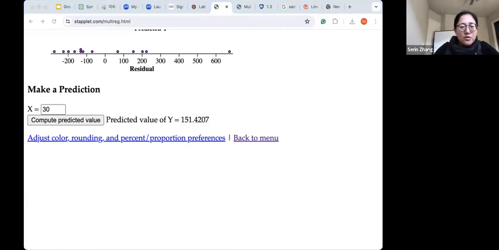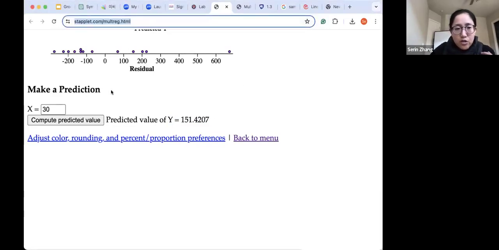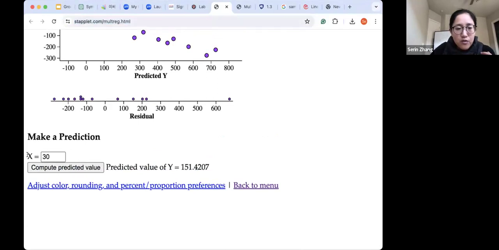Calculate it using Excel, because the purpose of lab assignment 4 is that you can get all the answers using Excel. So please try to get the predicted value using Excel and check your answer using the make a prediction function in the applet. But for the prediction part, you can use the applet on exam 3.